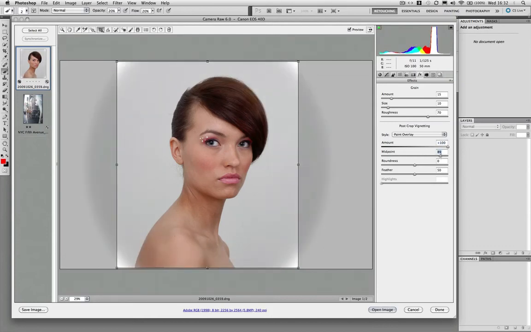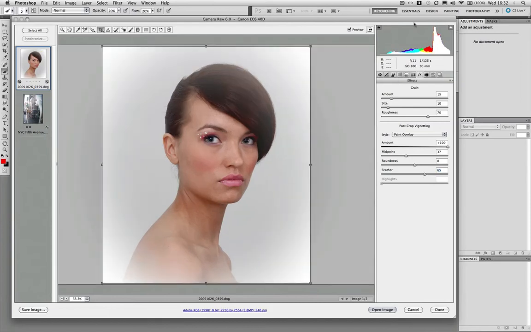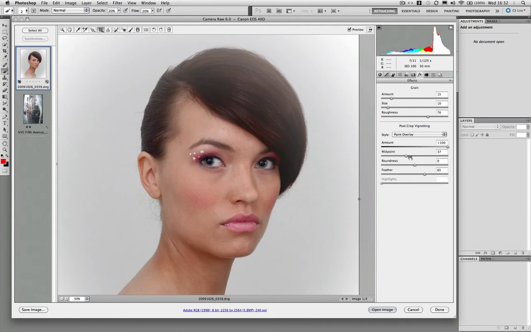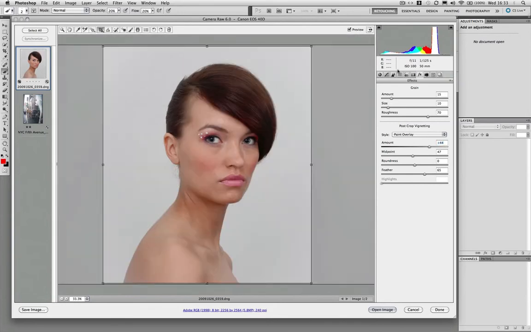I'm going to go perhaps even a little bit further in. I can also feather it a little bit more. I can maybe zoom in and zoom in again. Now I've got too much going on there. I'm going to adjust my midpoint back so it's not quite as extreme, and also then take the amount down. Let's have a look at the whole image and use the key, the P, to look at the before and after. And in fact, I think this works quite well.